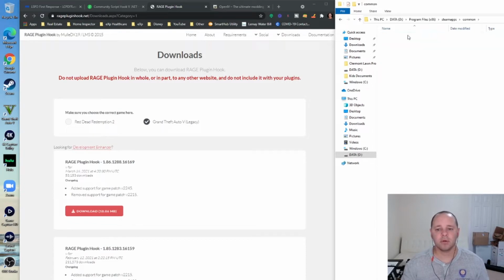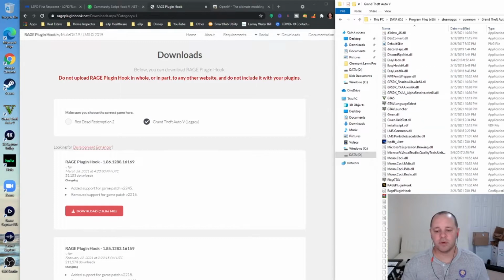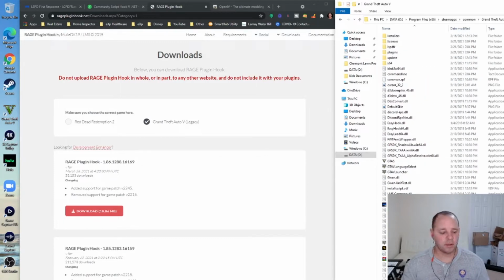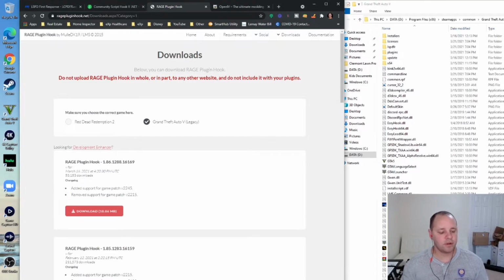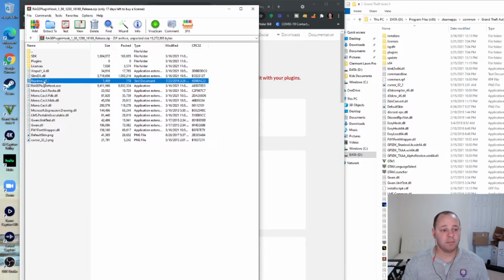Common, Grand Theft Auto. You can see a whole bunch of stuff that's already put in over here for us. It already has Rage plugin hook installed there for us, but we're going to redo it anyway. And then here's what I recommend for everybody: you do the README.